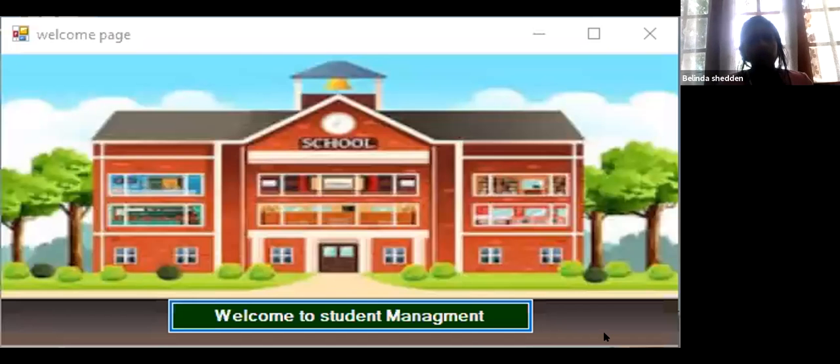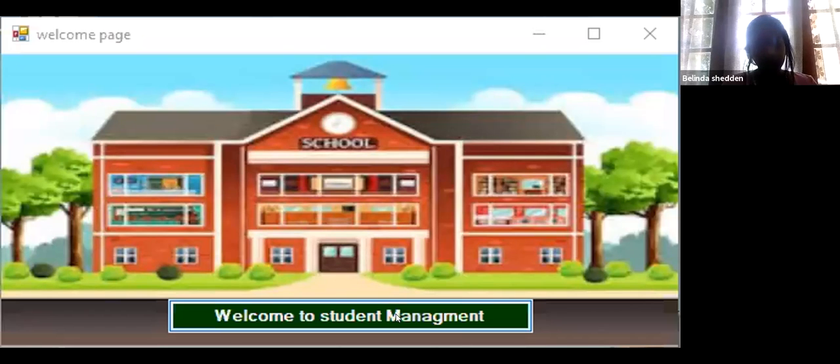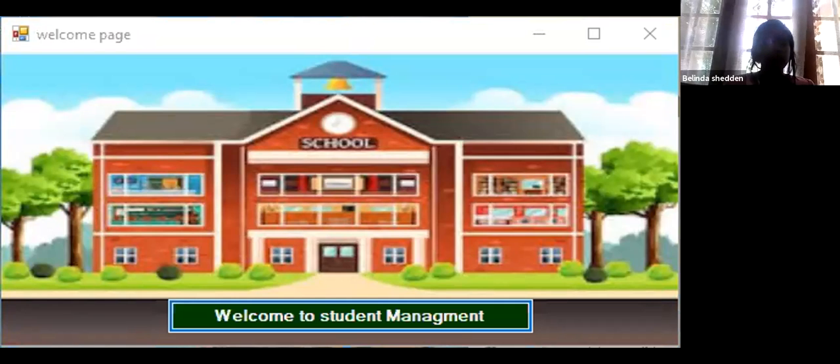So this is the interface. It shows as a welcome page. If you click welcome to student management, you will go to the next form, form 2. I didn't close the first one; that's the problem, I didn't write the code for that. Here you can type, and you can see the asterisks. So in a more professional manner, you can do it. The login button won't work because I didn't activate it.